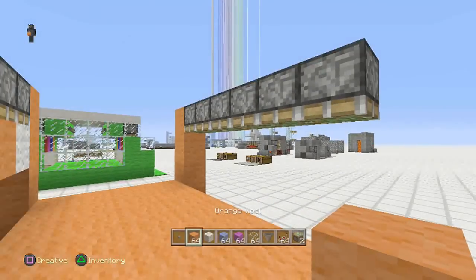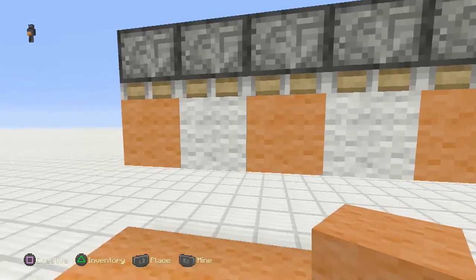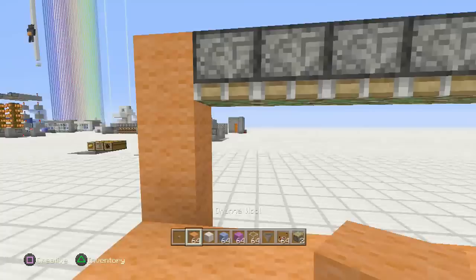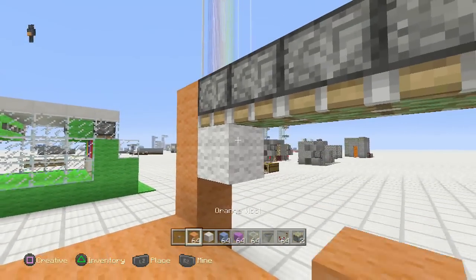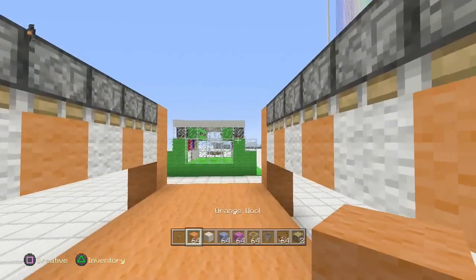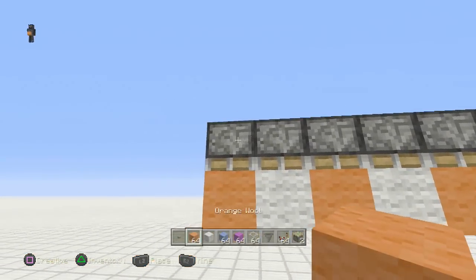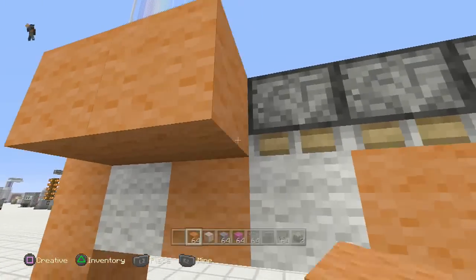Any block you want is up to you. Just make sure that it's not a transparent block and that this block will actually suffocate the person as they go down. So let's go ahead and white, orange. Looks good to me. So I think for this main part here, I'm not going to put white. I'm just going to put orange on the top side. And orange on the top side.